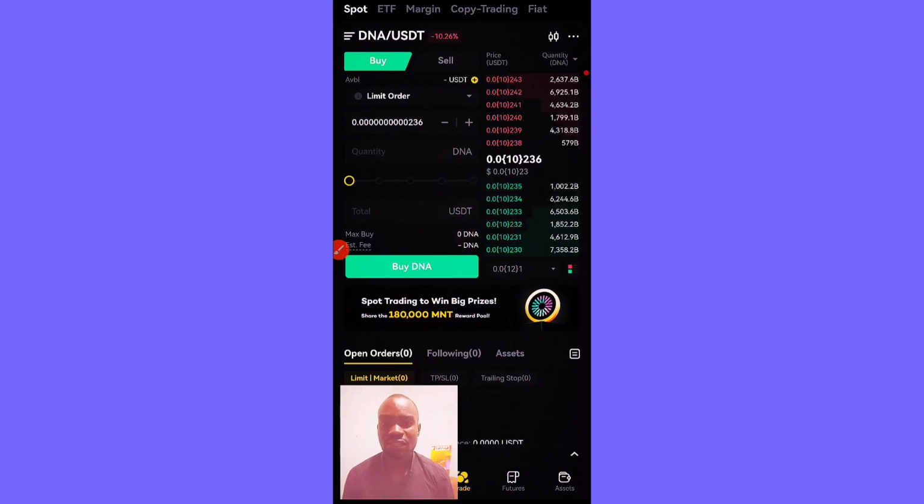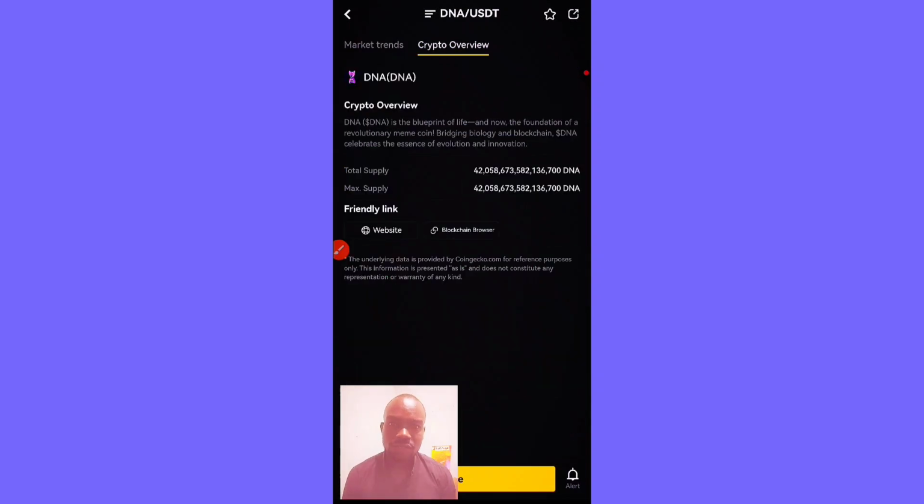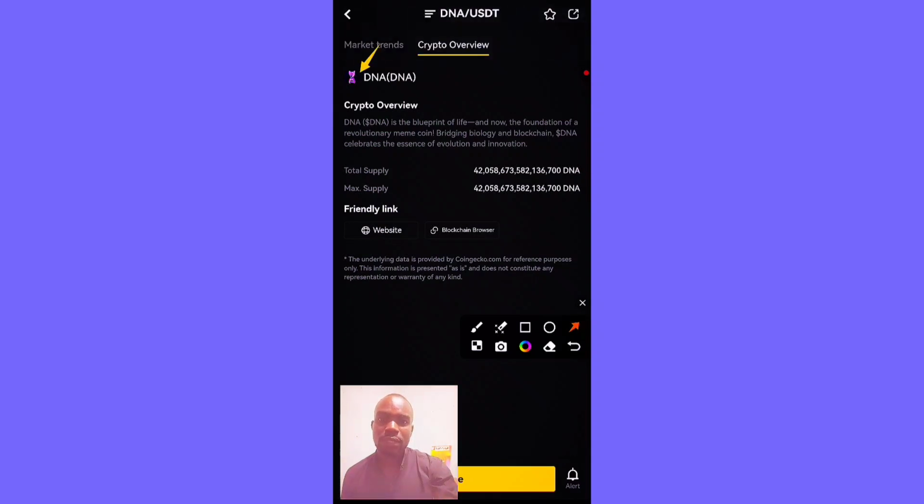But is it really correct to say that this DNA we are seeing on XT is the same DNA that is available on MEXC? Let's just click on the candlestick icons. Under XT, you click on crypto overview. From just looking at this, without even going on the blockchain explorer, you can see the icon for DNA. I want you to look at the icon on DNA within XT.